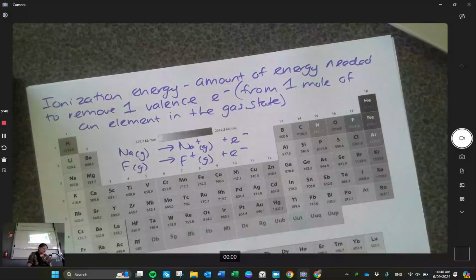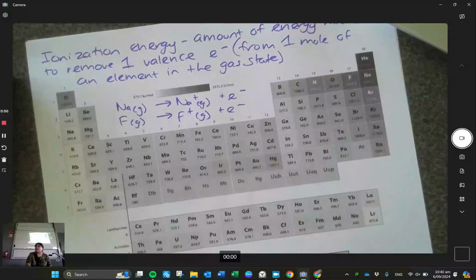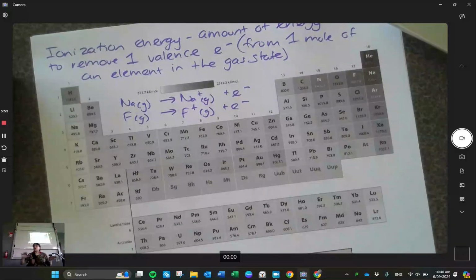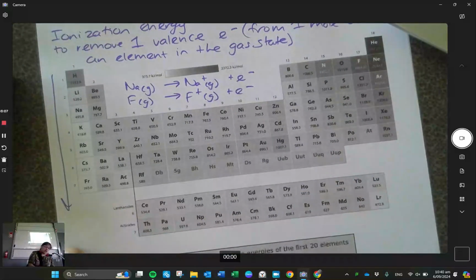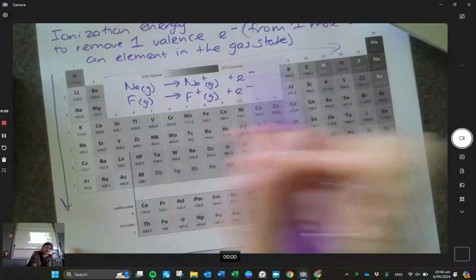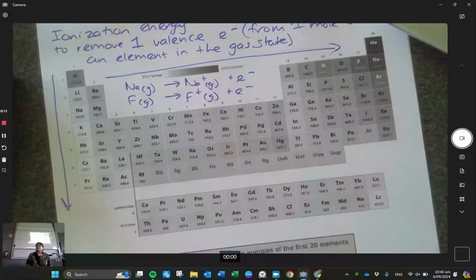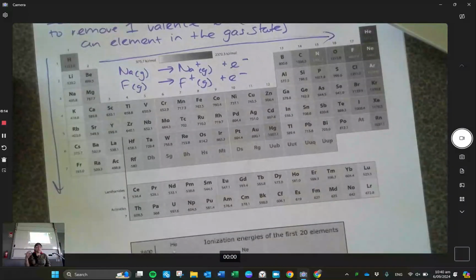All right, cool. This obviously follows the same trends as the electronegativity, because it makes sense: for electronegativity, we're talking about the attraction between the valence electrons and the nucleus. And if something is more attracted, it's going to require more energy to remove it. So we'll follow the same trend. Going down, you see a decrease in the ionization energy. Going across, you'll see an increase in the ionization energy. They go parallel, which makes sense. Because if I'm talking about how attracted they are, we're going to be talking about also how much energy is required. Are we okay with that so far?